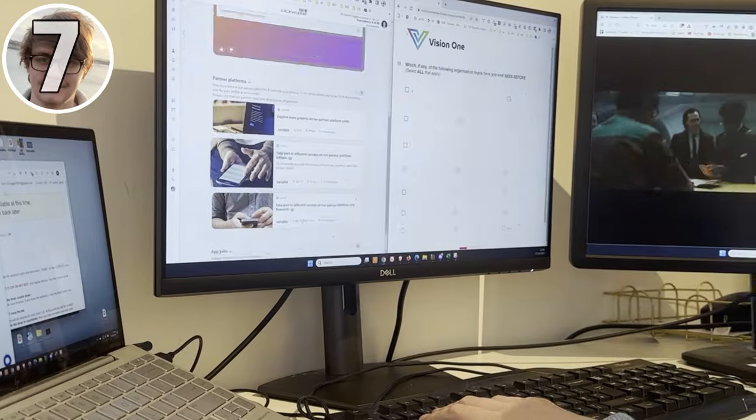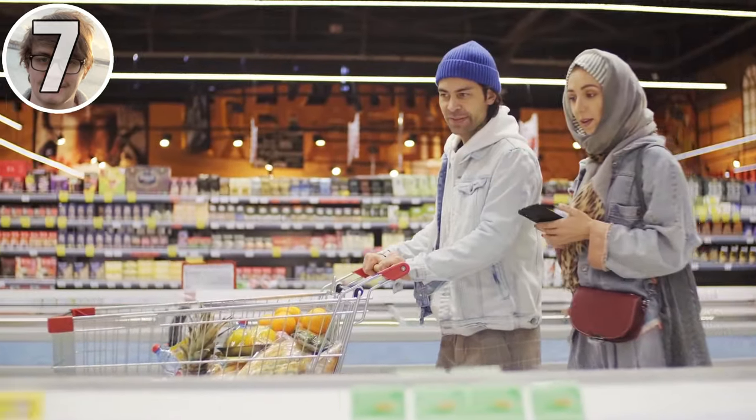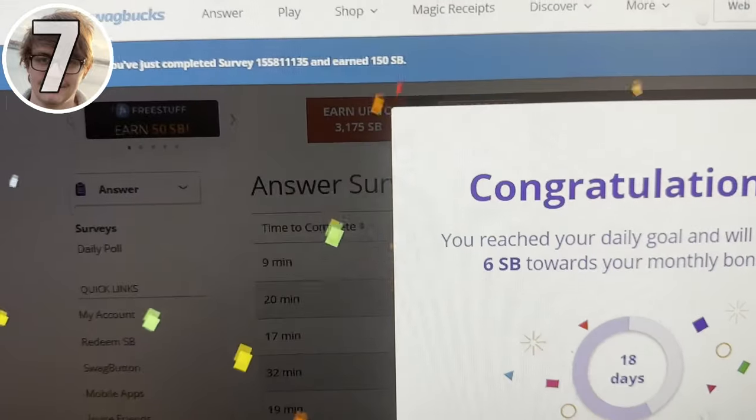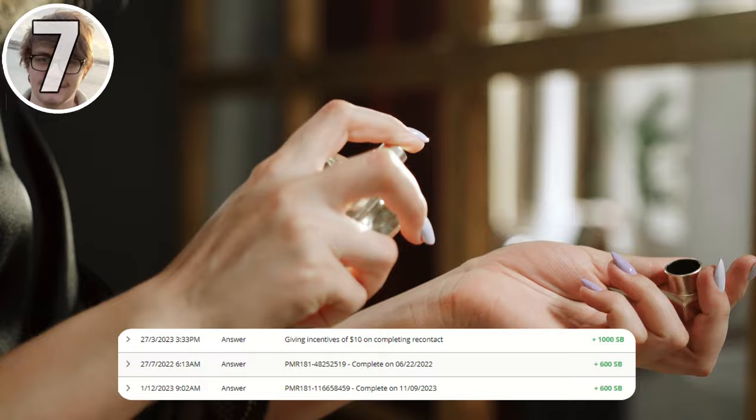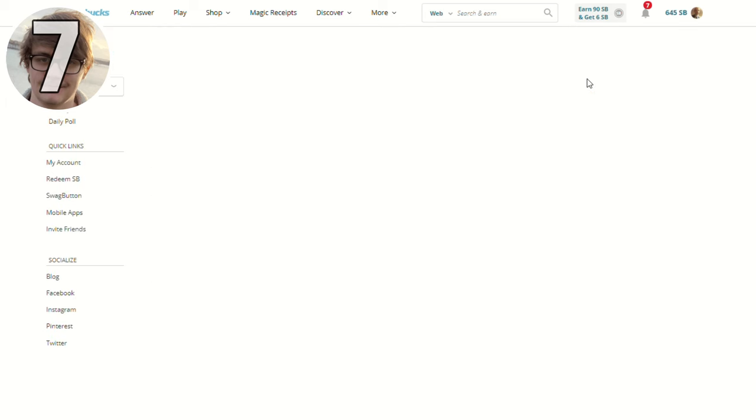Taking gold surveys is one of the most popular ways to earn on Swagbucks. Swagbucks partners with various market research companies to offer surveys on topics such as consumer products, entertainment, and even politics, and you can earn anything from a few SPs to a few hundred SPs per survey. Personally, I would only suggest doing surveys which pay at least 5 SP per minute — that's actually a setting in the Swagbucks preference tab on the survey section where you can filter by SP per minute. Last year I did several surveys for £12 in 30 minutes on a product review. Also, for the first five surveys you get rejected from, you'll still get 1 SP added to your balance each time.